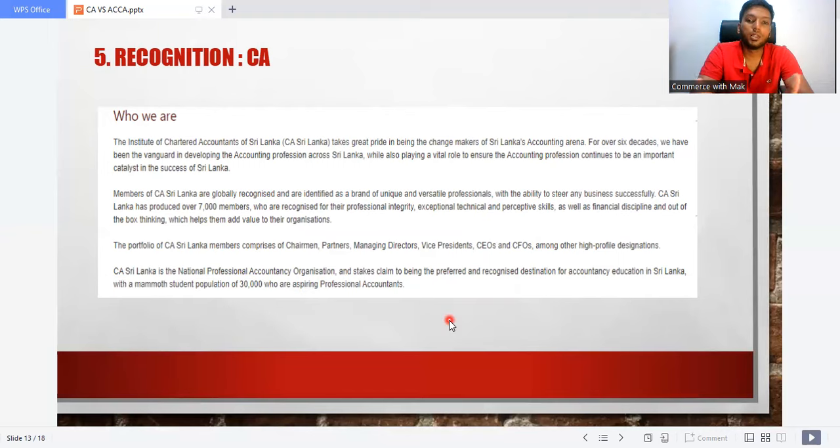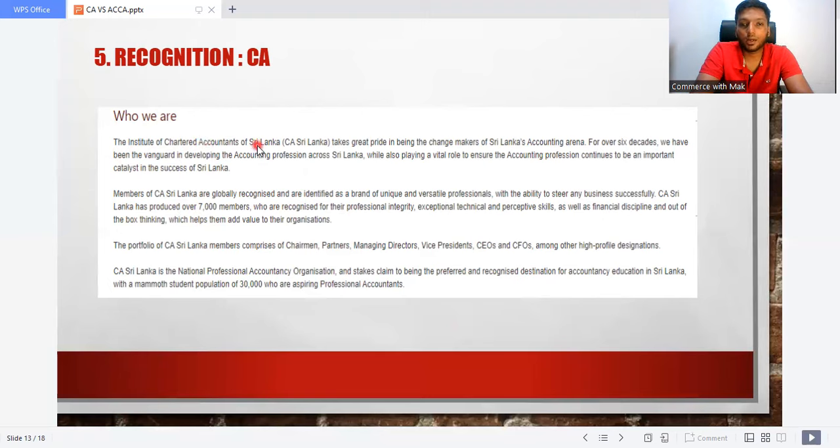I'm speaking from the reason that if you are a CA and you have audit experience, you will be paid a very good salary, because the knowledge you get in CA is complete knowledge that you will gain through your work tenure. So, under "Who we are", they have given a complete understanding of who they are. I'm going to read it. If you feel this is getting a bit lengthy, move on to the next step.